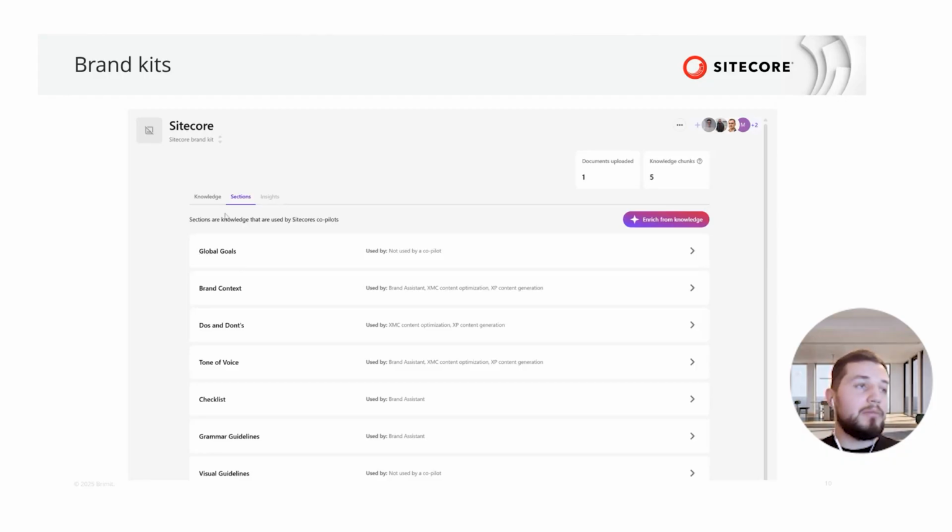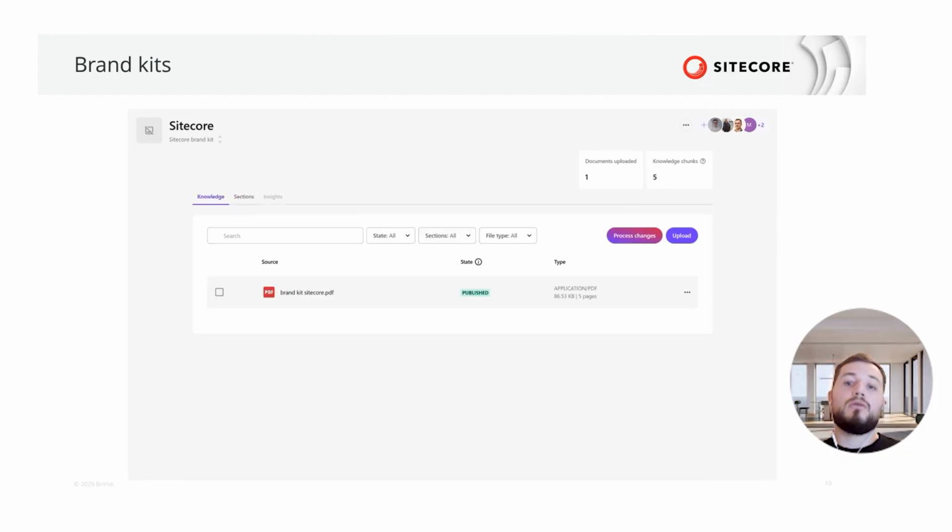After you publish the brand kit, the AI tools in Sitecore AI use it to create content that matches your brand. So your text, visuals, and messaging stay on brand. You might remember that the brand kit was also available in Sitecore Stream, but for using it you had to have a Stream Premium license. But at the current moment, with Sitecore AI, brand kits are available for everyone who has access to the platform, which makes brand-aligned content much easier to create.